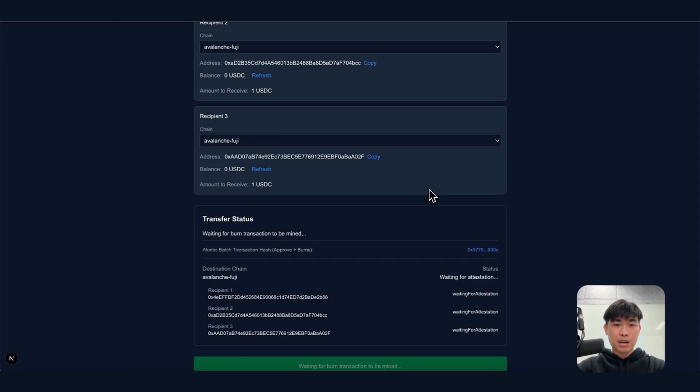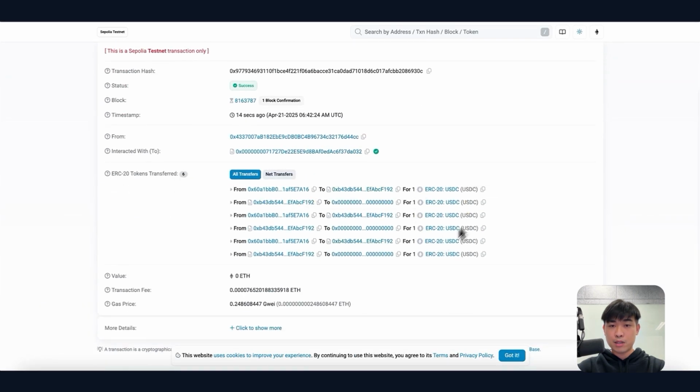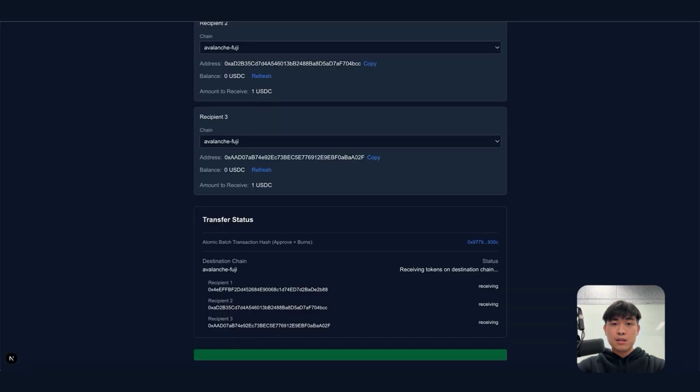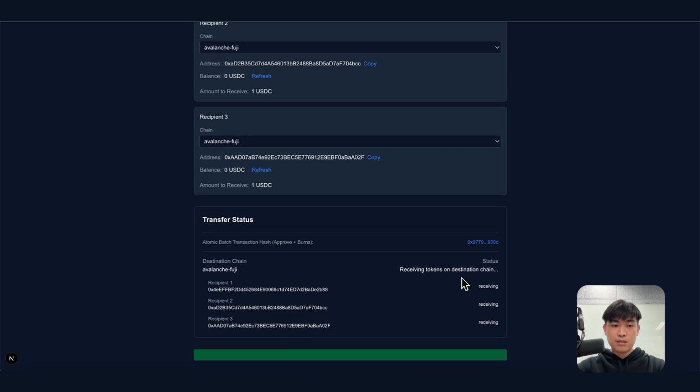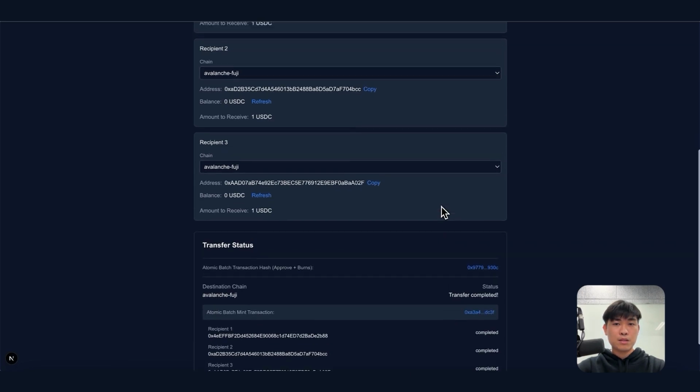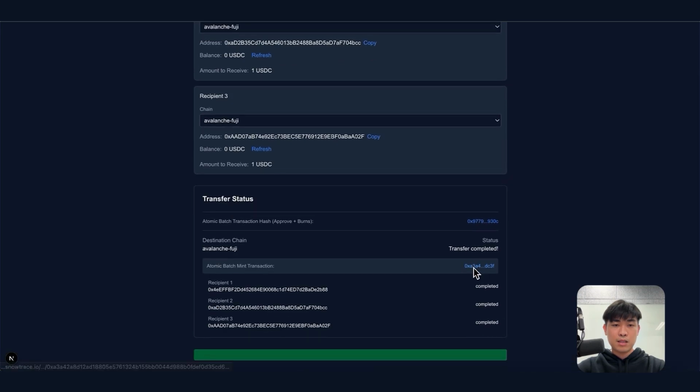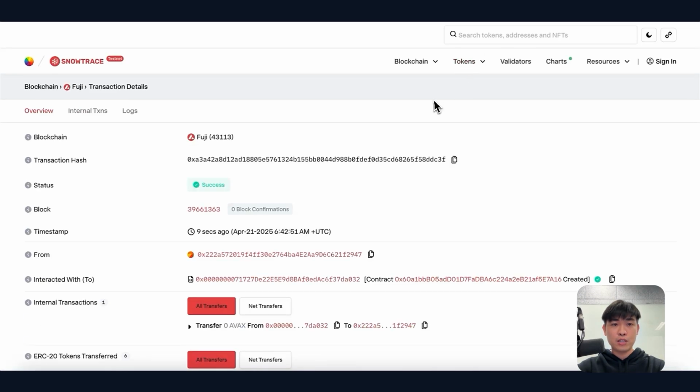And then you can see here, you have indeed approve and burn as well. And now it's receiving tokens on the Avalanche Fuji. And it'll most likely be minting it very soon. And you can see that the mint has been successful over here as well for Avalanche Fuji.